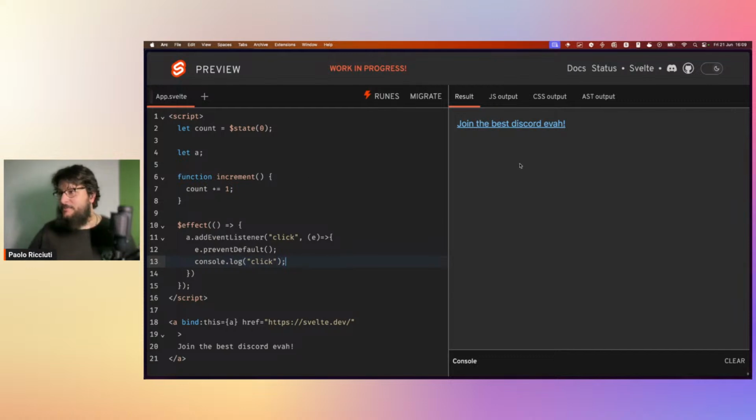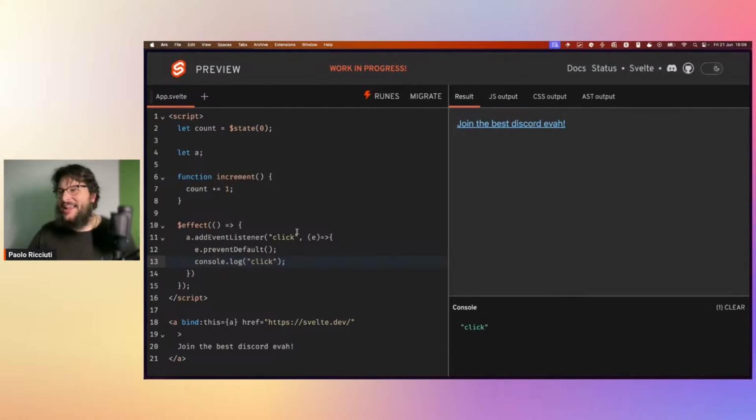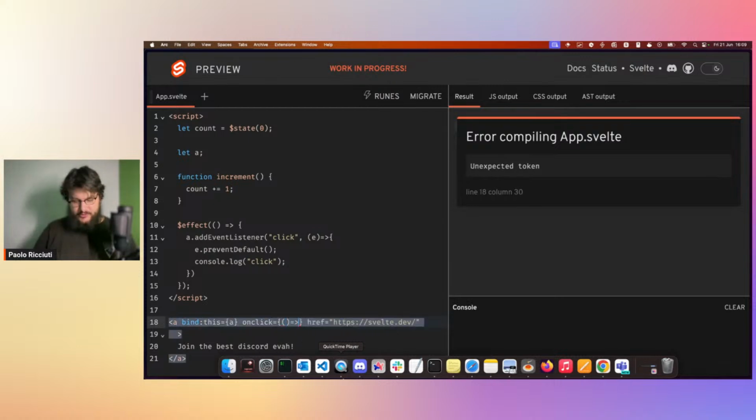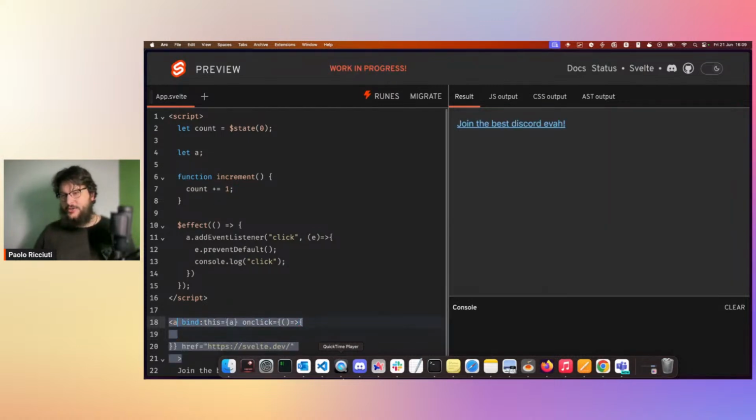Did we find a bug? It seems like so. I guess this could be part of onclick. Let me see. This could be part of the event delegation stuff. So yeah, we might have found a bug, which is fine.